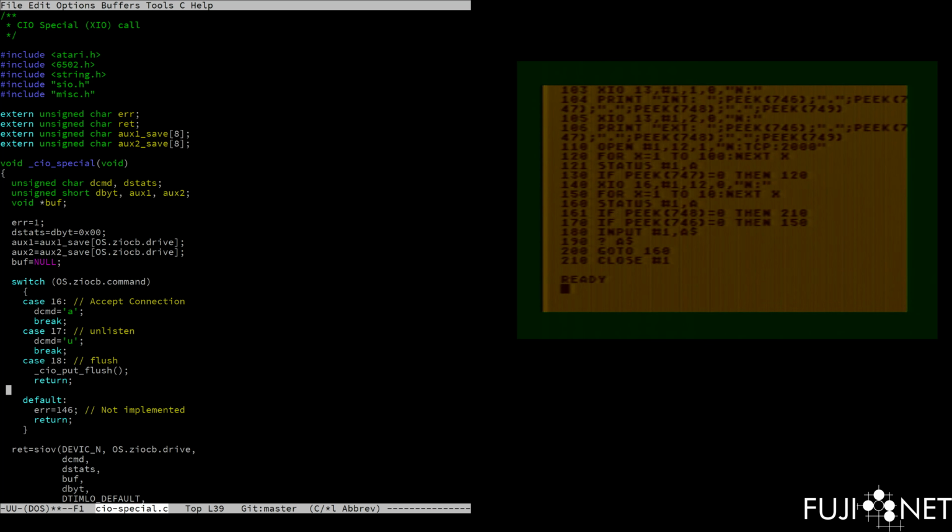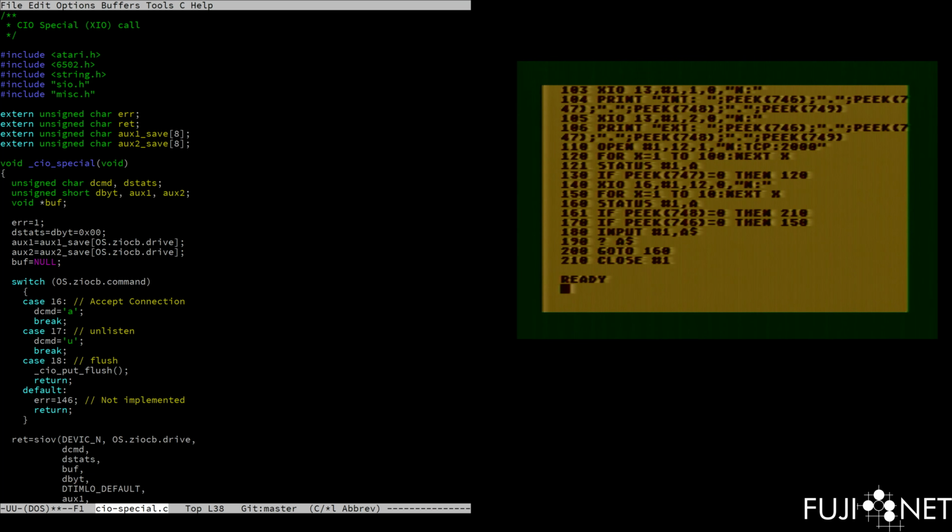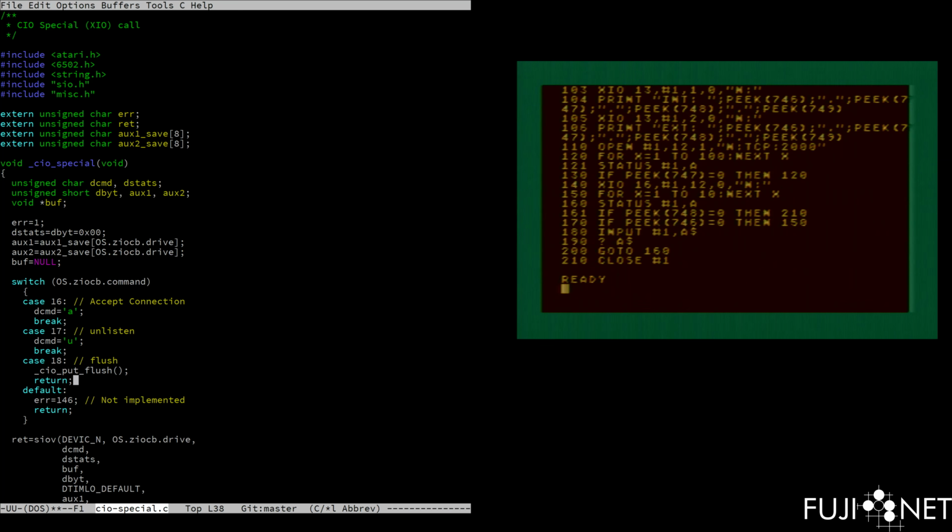Something like that. You don't even have to go to the round trip for the CIO for that. Something to that effect.